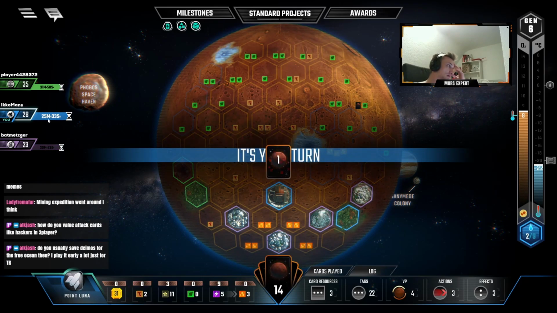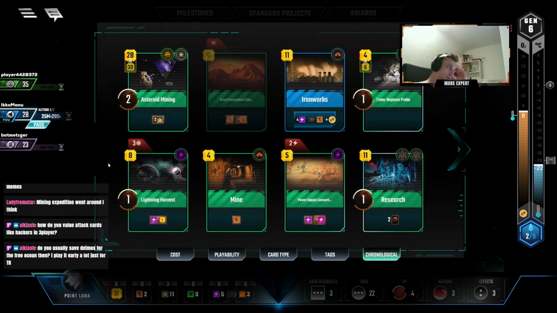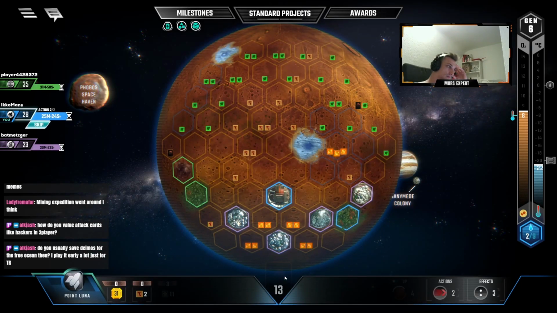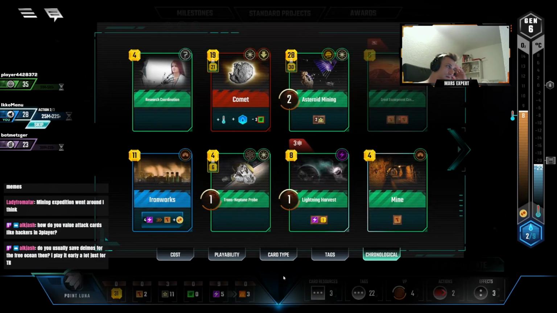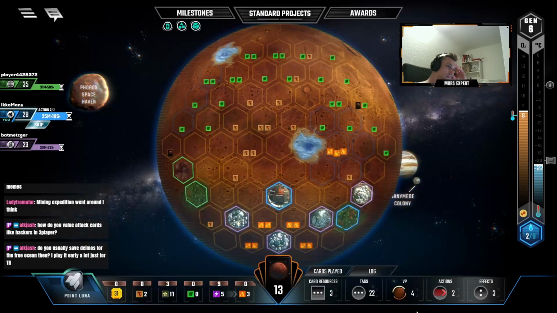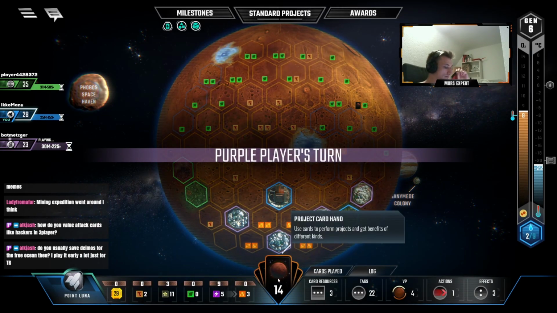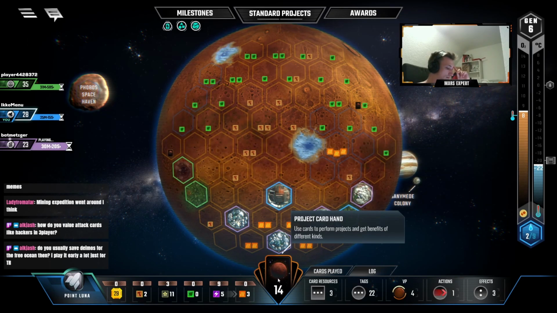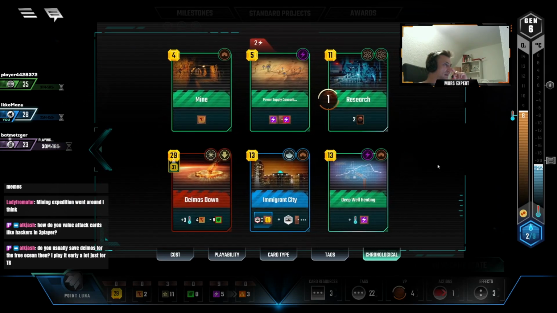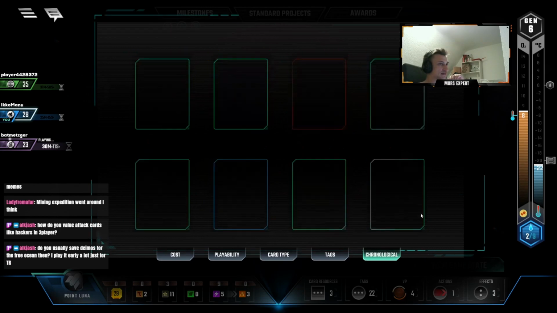Skills. Okay. Yeah, let's just draw cards. Comet is all right. Draw another one. I usually save it for late game. You know, this is nice. Especially with this guy on the map.